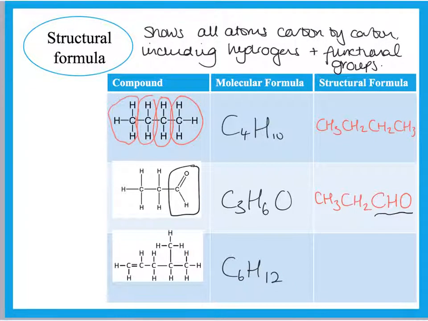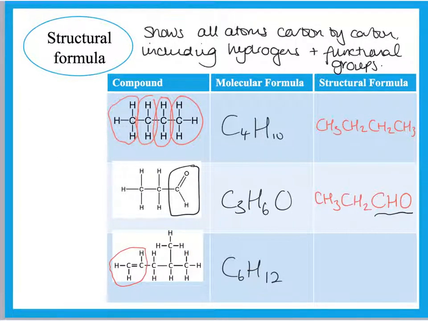Functional groups. So that shows you the reactivity of the compound. It shows you how certain atoms are arranged to give certain chemical properties. Right, finally, last one down at the bottom. We have got, first of all, this alkene part of the compound. So we've got carbons that are double bonded.